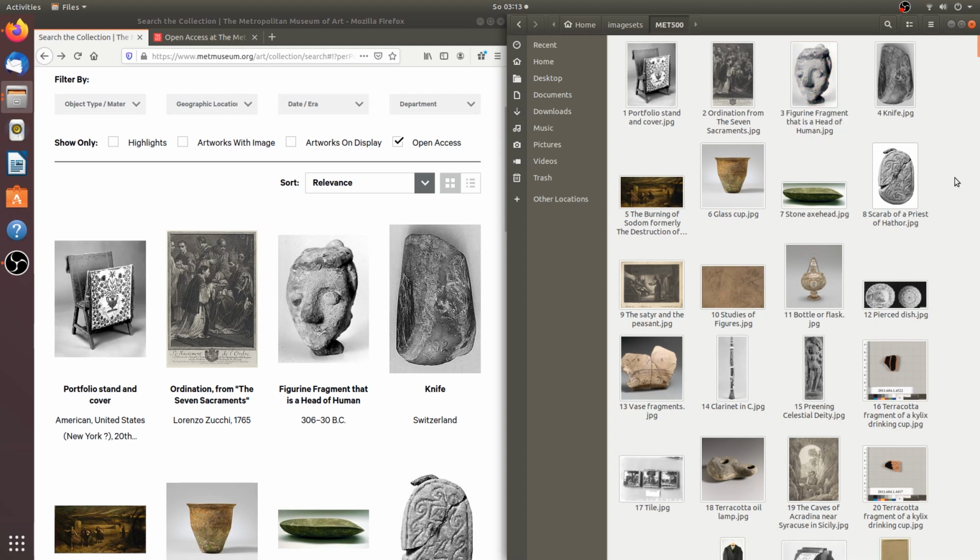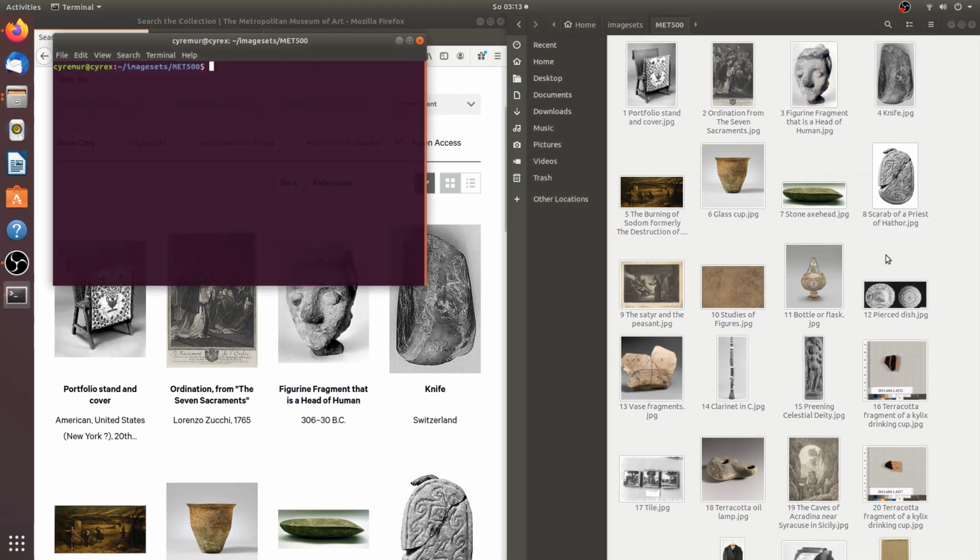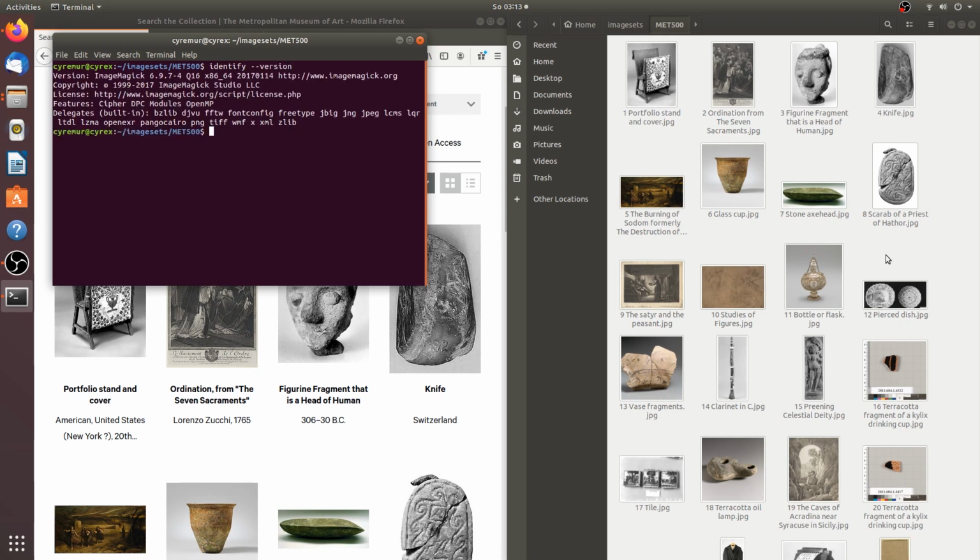So to find that out, you can go to terminal, and then you can just say identify, which is part of the ImageMagick suite, as you can see when I ask the version. And if I just say identify the first image, it will tell me all kinds of good stuff, and also grayscale.